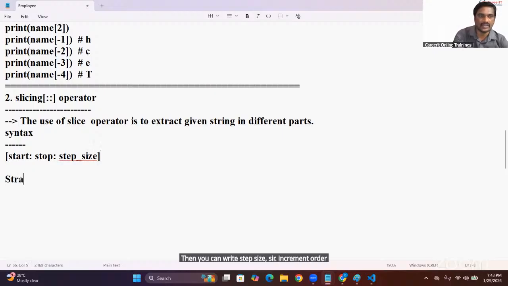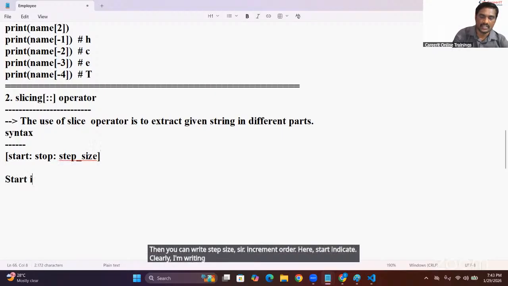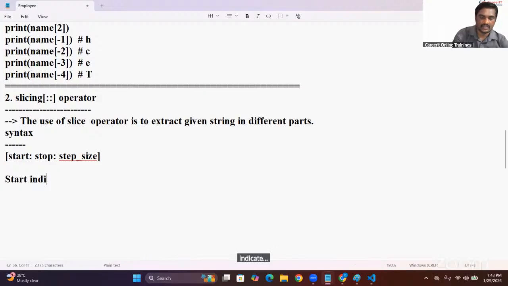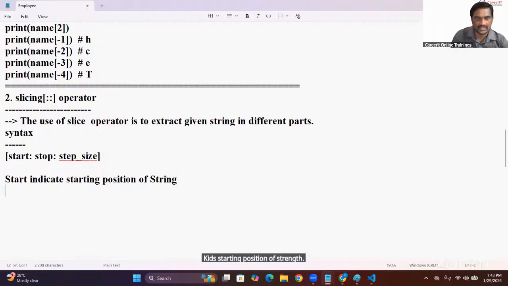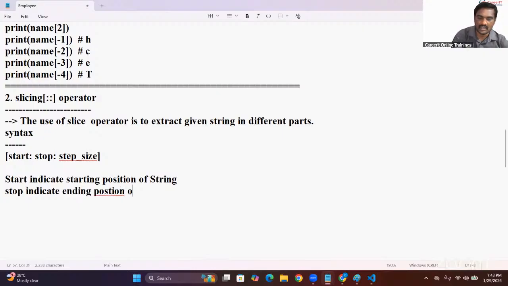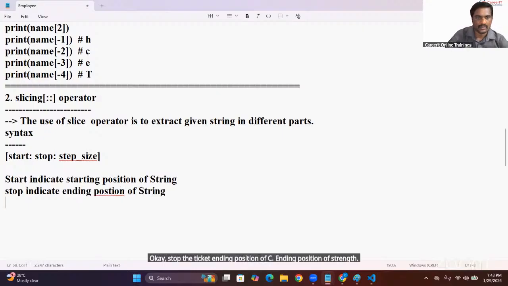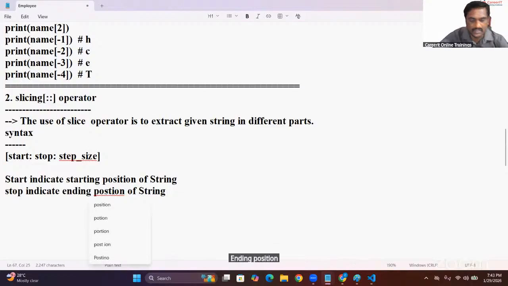Here, start indicates the starting position of the string. Stop indicates the ending position of the string.